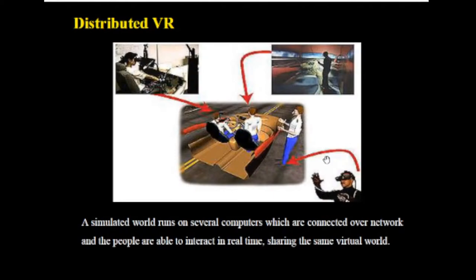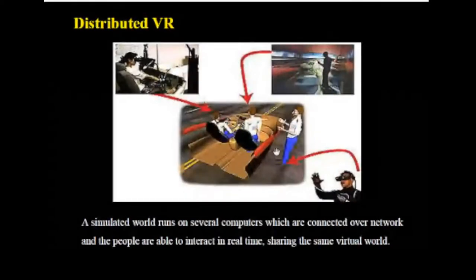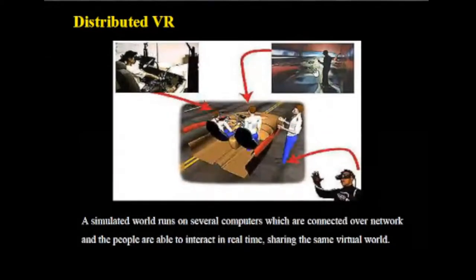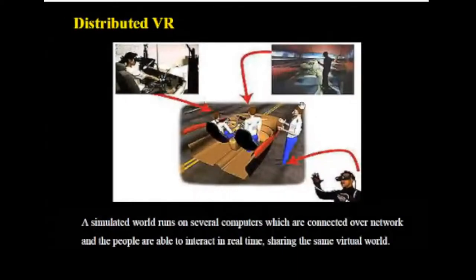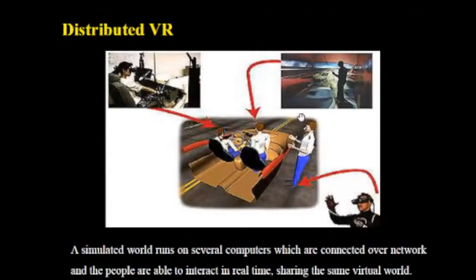Say, for example, there are three doctors who want to discuss some body part, like the heart. The graphics image of the heart may be placed in the middle, and all are seeing the same object, but they can have different views because the same object is shared among the three people located at three different positions. They are discussing the same object. Whenever a doctor is telling something, the other people can correlate. That is the beauty of this distributed virtual reality.